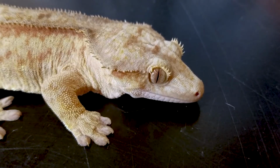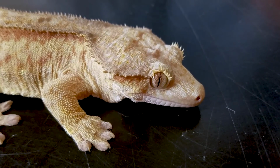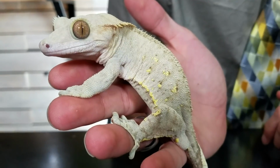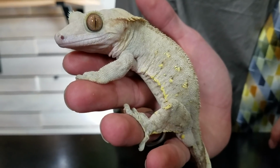Their coloration, even in the wild, is highly variable. You don't tend to find any quite as radically colored as this one, but you find all kinds of reds and yellows and buckskins and browns and dark ones, different patterns like brindle, which is kind of like this guy over here actually, and also just solid colored geckos. They can have white fringes here on the edge on that webbing with their legs and in between their toes. These are things that you find commonly in the wild. In captivity, things get even more extreme. Due to line breeding, you get things like pinstriping and extreme harlequin and these super Dalmatians and all kinds of cool things. Those attributes are not found in quite as radical of a form in the wild.